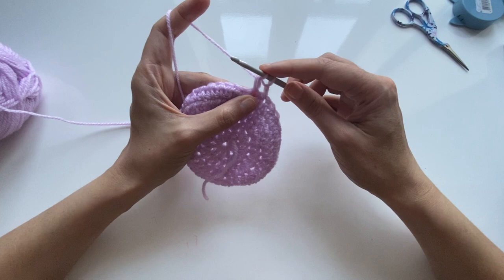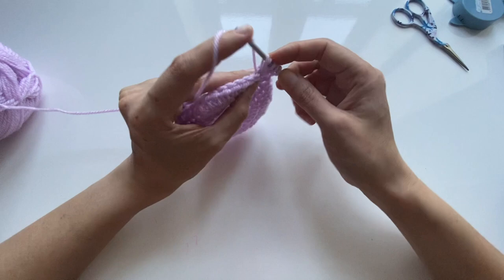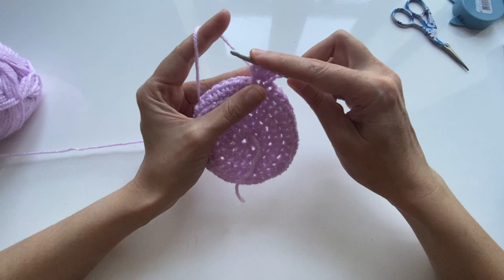We will continue to make three more. Now I have three loops on my hook, four loops on the hook, and five loops on my hook. So I'm going to pull them all at once.